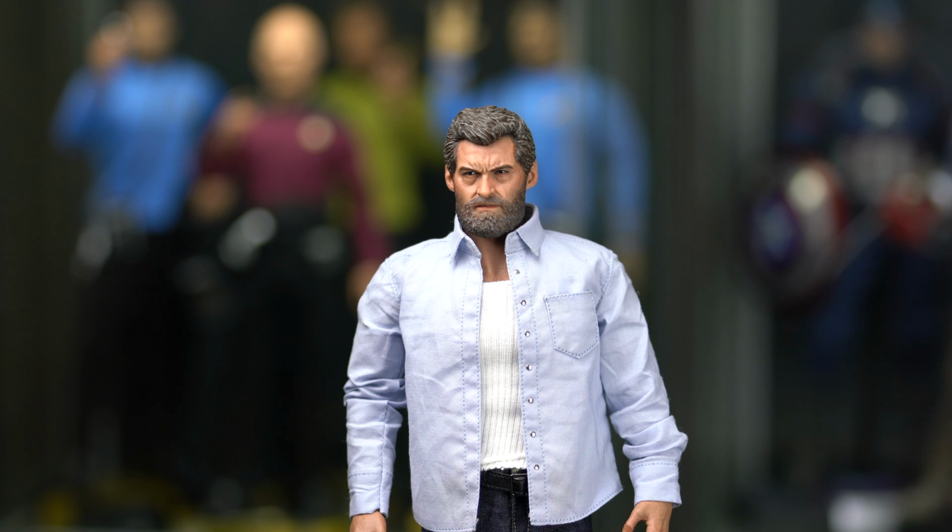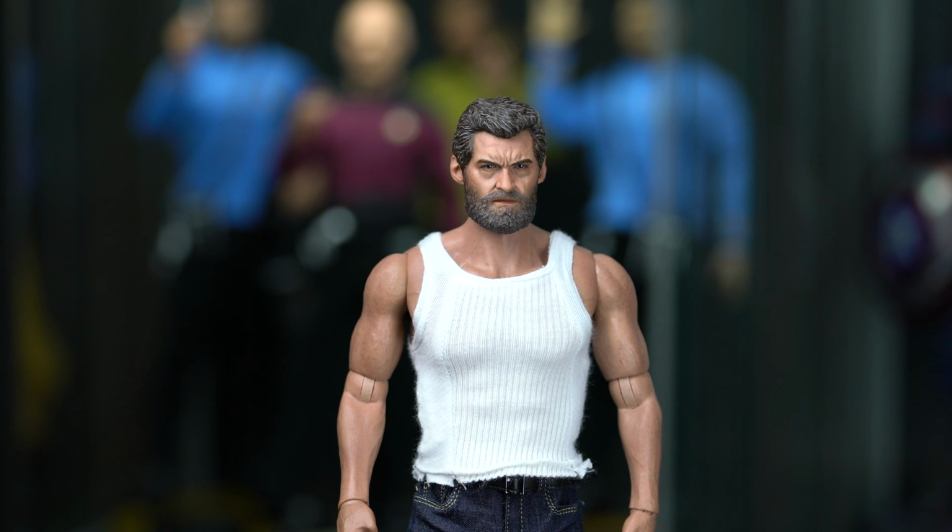Most likely I'll probably stick with the coat and this on, and with the black shirt. I think that's probably going to be the look that I go with. But let me show you the look with him with just the wife beater on. Okay, now here he is with just the wife beater on.